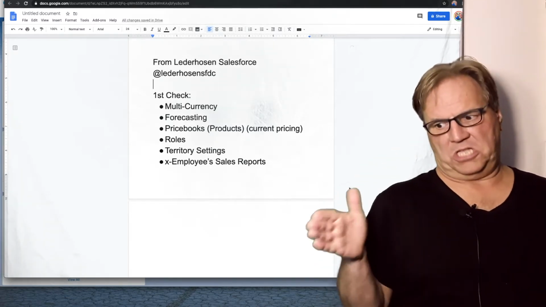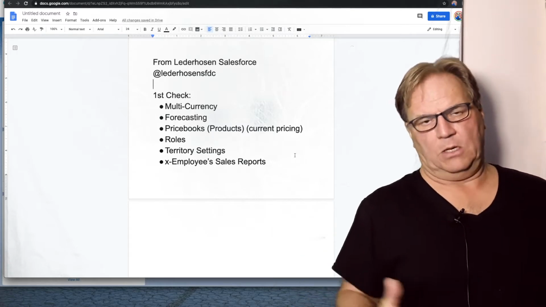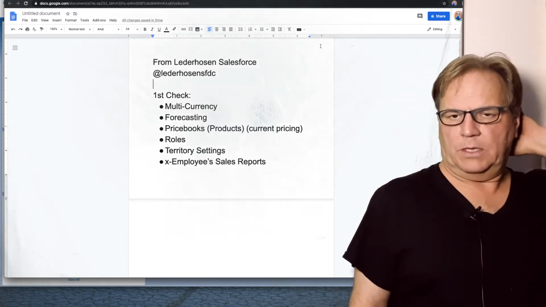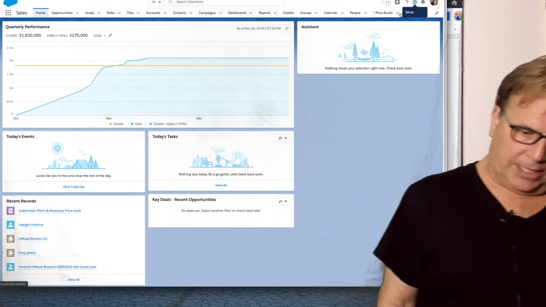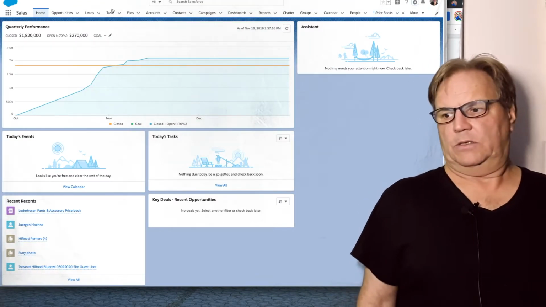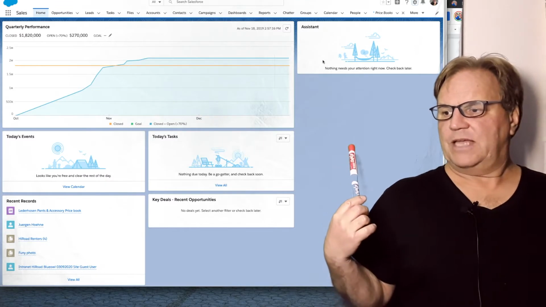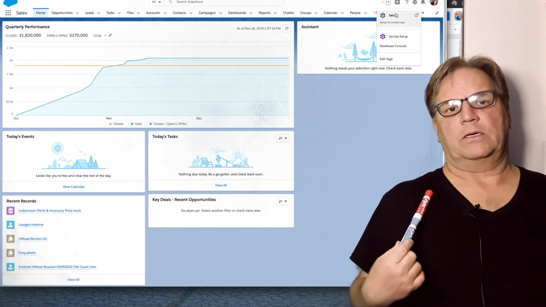It's not just, let's look at the reports, right? What Christopher did or Volker or whatever, right? So it's that kind of a thing. So let's look at my dev org. I have it here in Lightning.